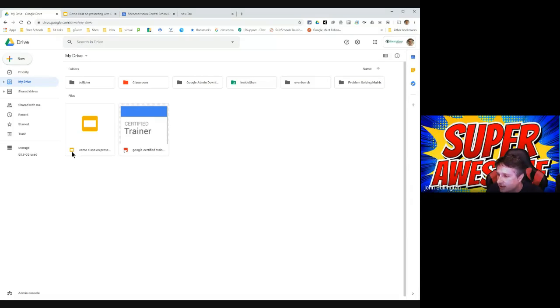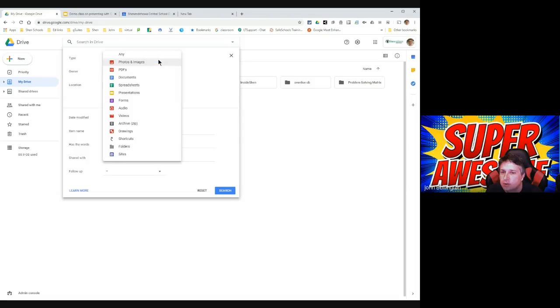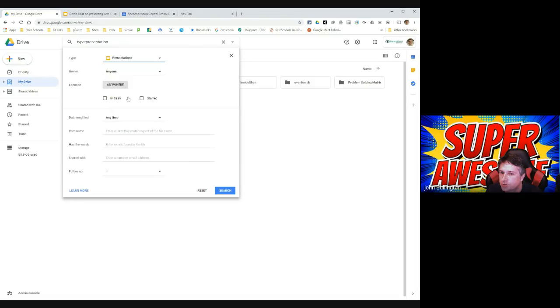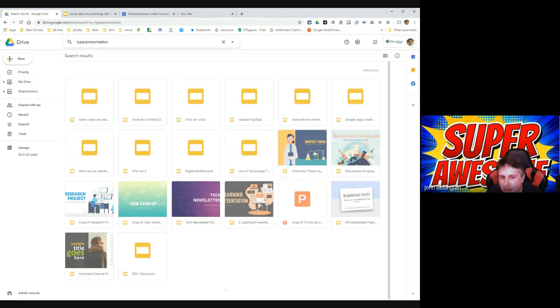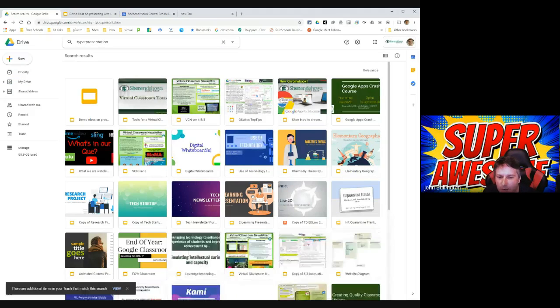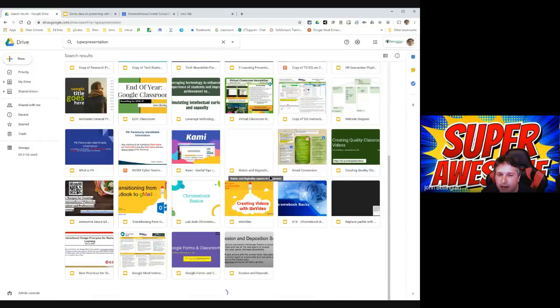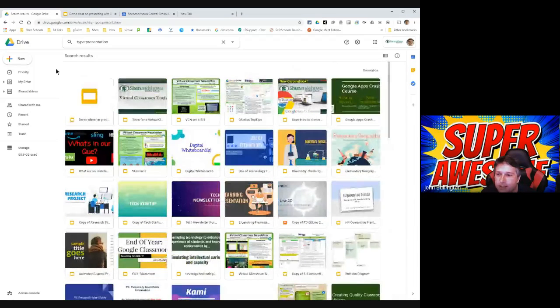This icon here is the Google Slides icon. So when you're looking through your folders, if you want to see your slide presentations, they'll have that icon on them. Or if you're in your Google Drive and you click on the search box and click the down arrow, you can say show me only presentations, which is Google Slides. And then what you see is every presentation that you've created or that's been shared with you by anyone in 6 years that we've been using Google. Okay, so there are lots of options there for making or viewing presentations.